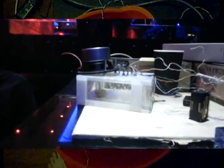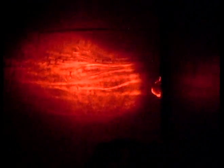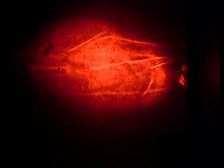So you may have already seen a couple of my other projects where I make water dance to music. One where I pound the music directly into the water and then read the resulting waves, and the other where I just simply dump the audio signal into the water and electrolyze it in a small region. And then I take a laser and shoot it through that region and then magnify it, allowing you to watch the currents and the particles and all of the bubbles of the electrochemical reactions, which are directly generated by the audio signal. Now I decided to try to make the water sing.